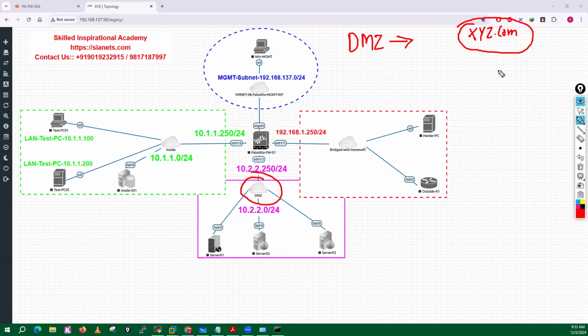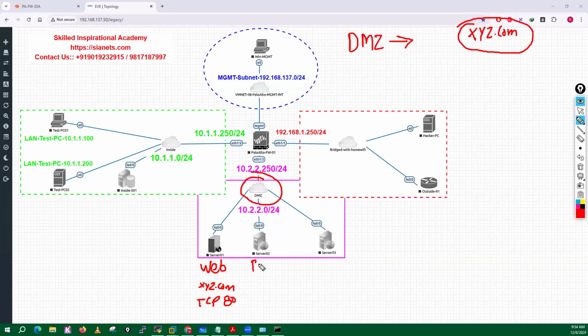Now, see, xyz.com is here, right? So now what I can do, let's suppose on server one, we have hosted the website of this particular company called XYZ. Means this xyz.com main page is hosted on TCP port number, I will just go with 80 for now. Generally, it used to be 443, but I'm going with 80.